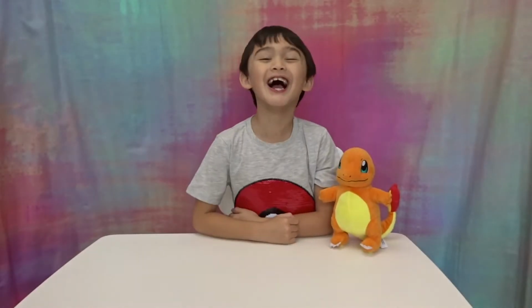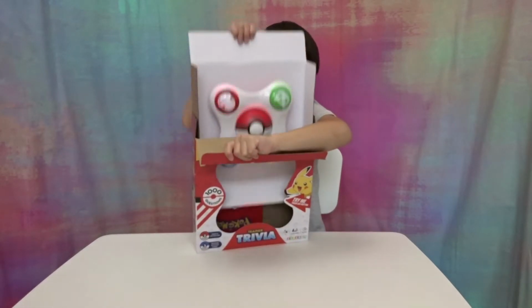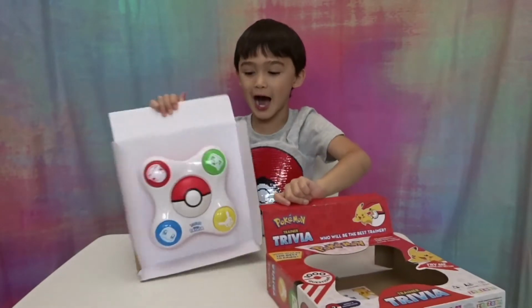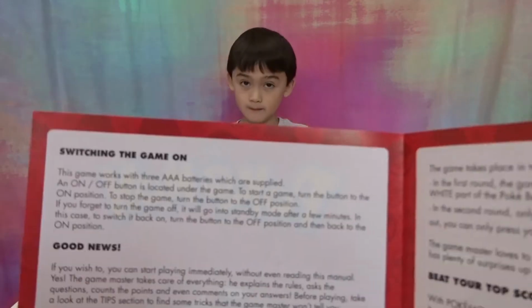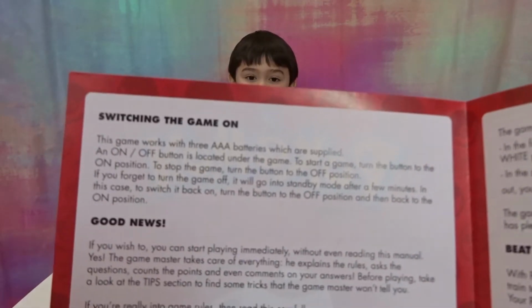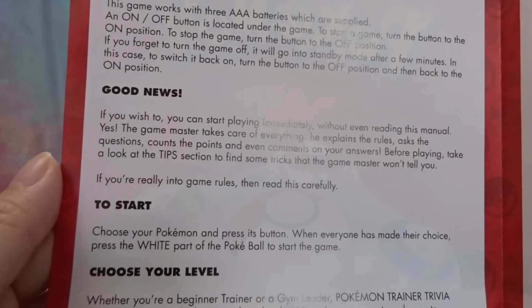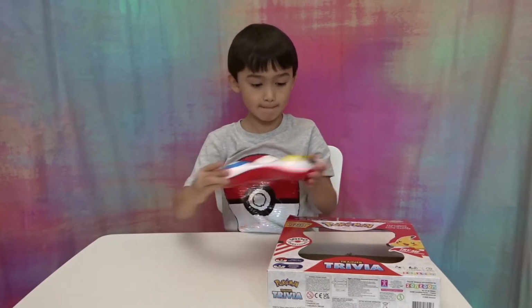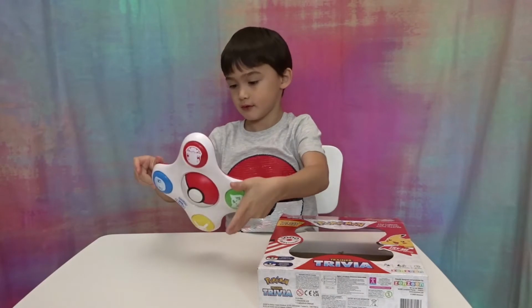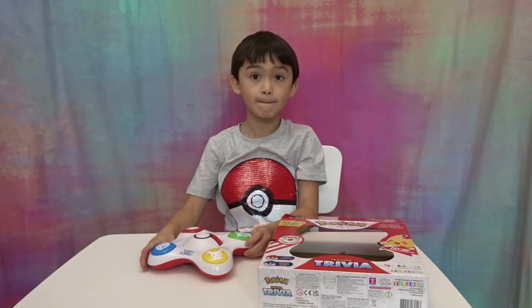Should we unbox it? Yeah! Wow, that looks amazing. These are the instructions. And the rules. The game works with 3 AA batteries, which are supplied, and even says that if you wish, you can start playing immediately without reading this manual, so it should be easy. It's a demo mode. Some facts about the Pokemon universe. It's up to you to guess if they're true or false. Just switch it off or on. To answer, press the white part of the Pokeball for true or the red part for false. May the best win.